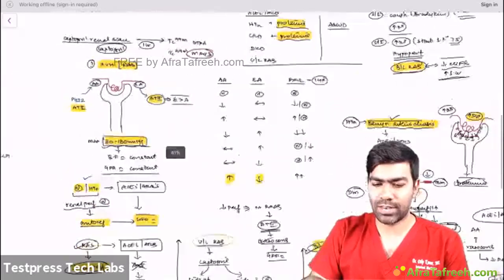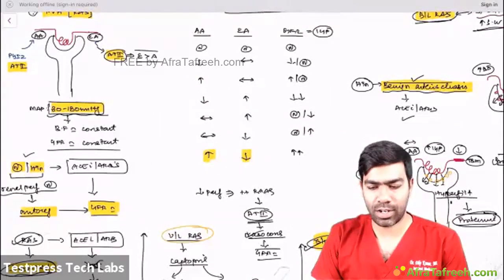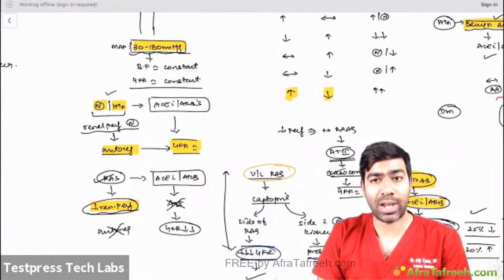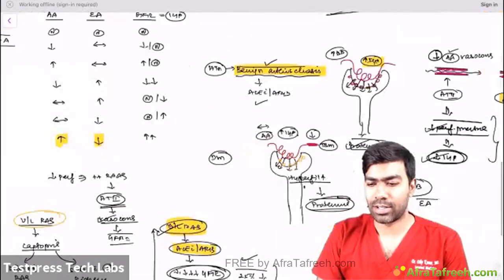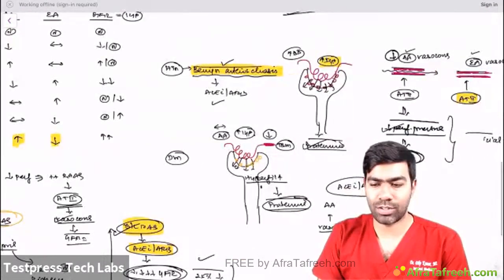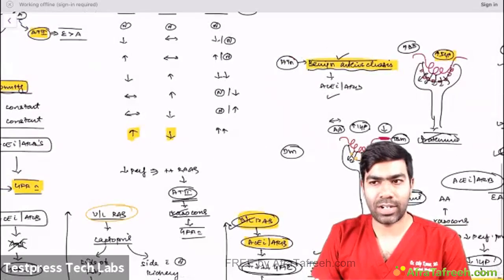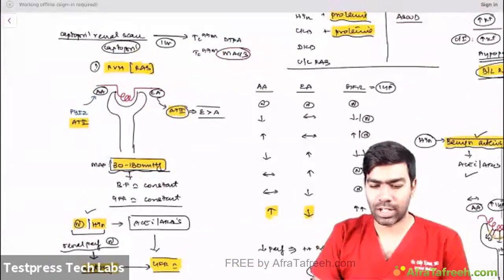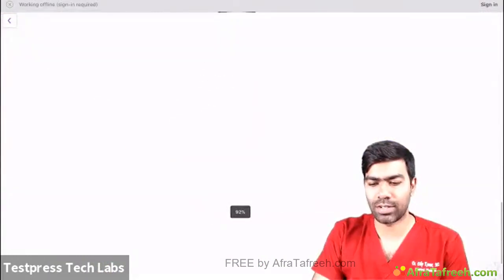So actually we start with the captopril renal scan, but I told you about the physiology of the afferent arteriole and efferent arteriole. Then I showed you why ACE inhibitors can be given in unilateral RAS, how the captopril scan is useful, and why it is contraindicated in bilateral RAS. And we have learned something about renal autoregulation also, and how it's effective in proteinuria, and how it's effective in reducing the progression of CKD. So we know all these things. That's why I want to tell a lot of these things in the simple background of basic physiology itself.